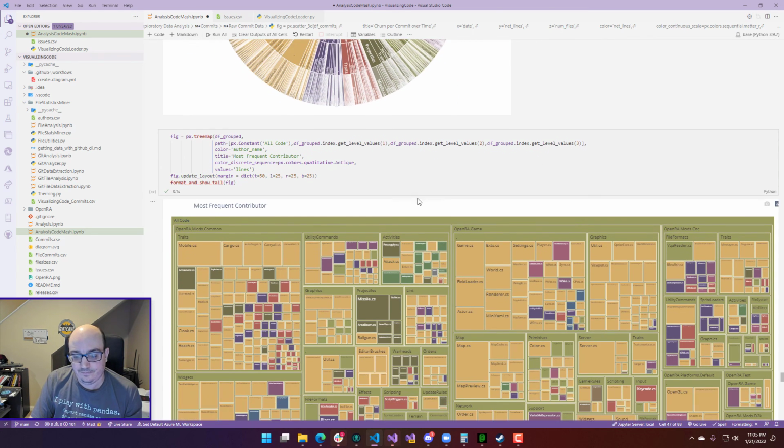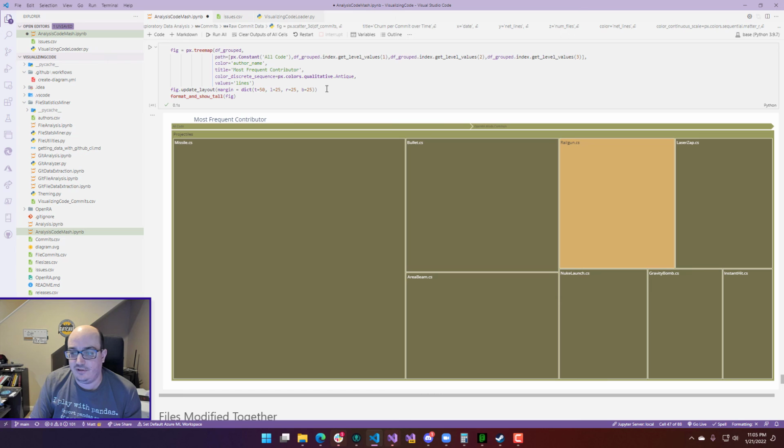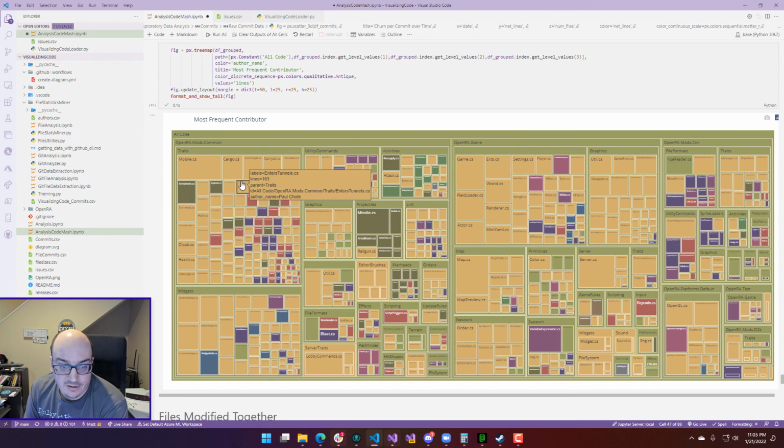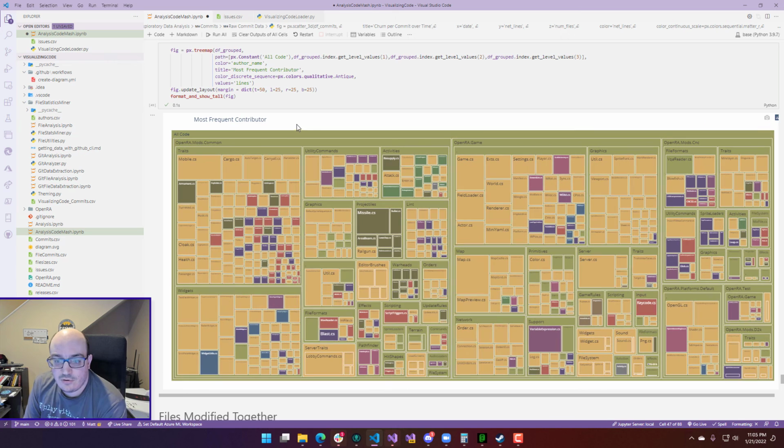Here's the same data, but in a tree map form, and we can see here we have our projectiles, and we can see, sure enough, Reaper owns most of that. I do like how the colors are shared between these two charts. It's a very helpful feature. You can see most of this is all Paul, but we do see some key areas like pathfinding, where we can see Rooster Dragon is a key contributor there. He's the main contributor. By the way, if you're ever looking for a hacker name generator, do a project like this and you'll find some pretty cool commit names, or contributor names.